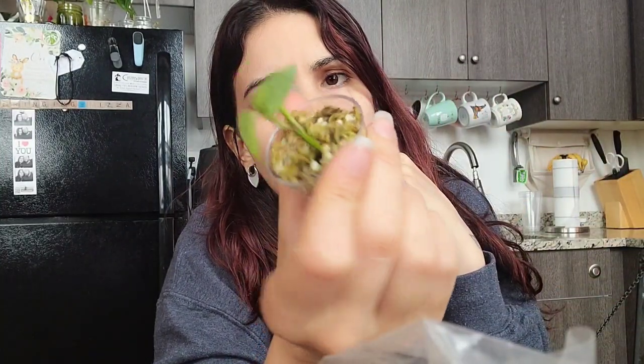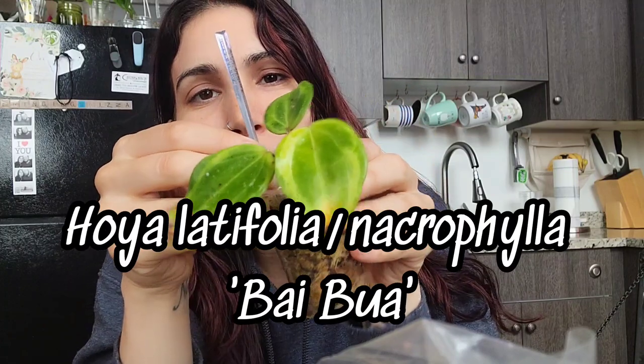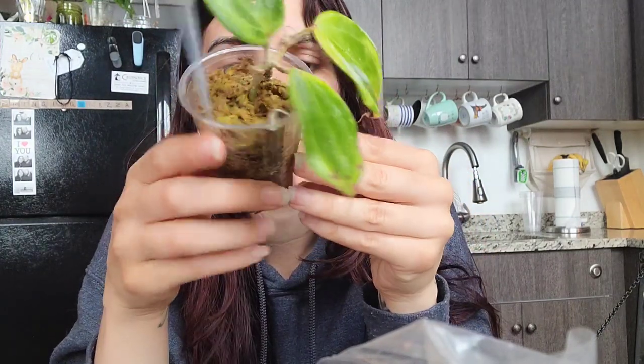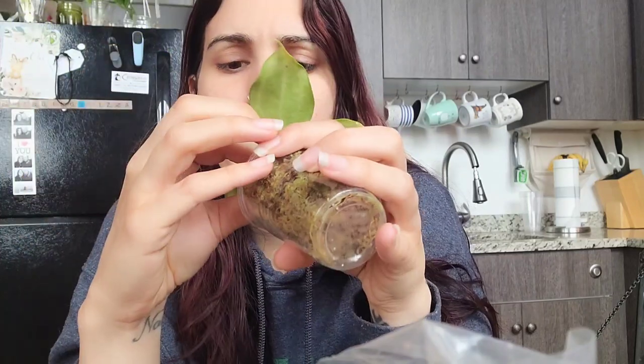Also from Miles is just a little baby Cebu Blue that I'm actually surprised is still alive — I'm going to leave that one alone since it's tiny. Then I have this Hoya — not philodendron, Hoya — the Bybua, a latifolia or macrophylla variety that gets this inner variegation. It's not looking its best and has some mealy bugs, but I think it's probably rooted enough to come out of the moss and go into soil. I'll also move it to a less bright spot since it's been directly in a west-facing window.